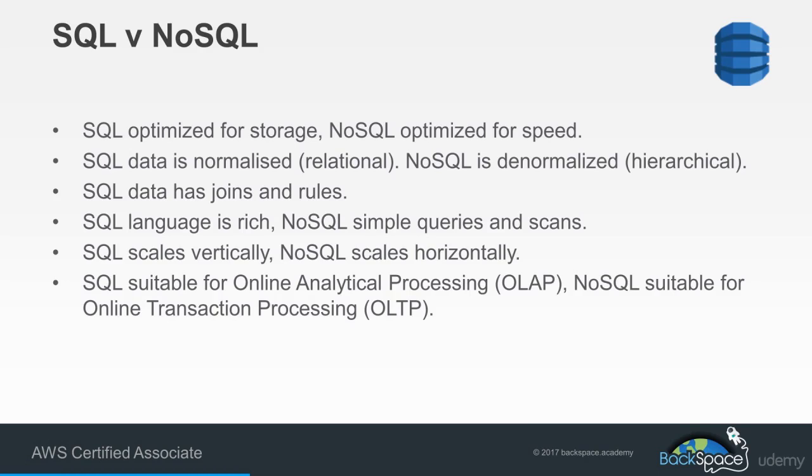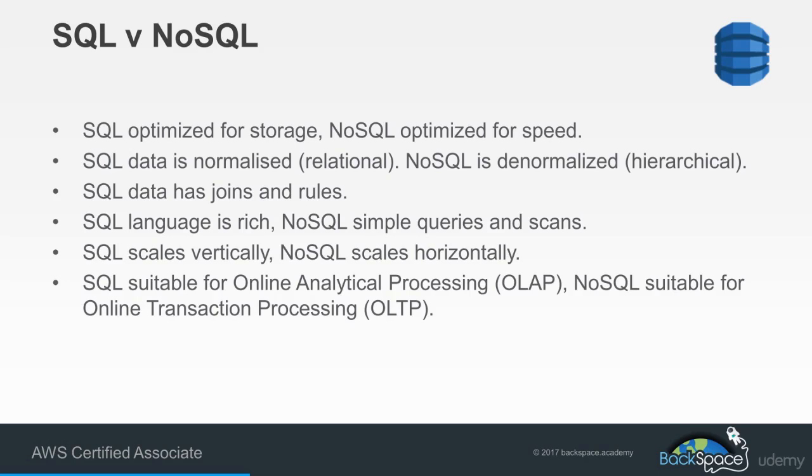So when you break that away and you take away those joins and rules that need to be handled by the SQL database, you're freeing up a lot of compute capacity there, and so NoSQL databases, as a result, are significantly faster. The downside is that the SQL language is very rich, and it's been around for a long time and is quite an advanced language. So with NoSQL, you're really just relying upon simple queries and scans to get the information you want. You don't have that same level of richness that a SQL language has.